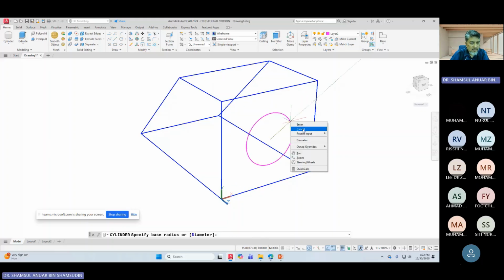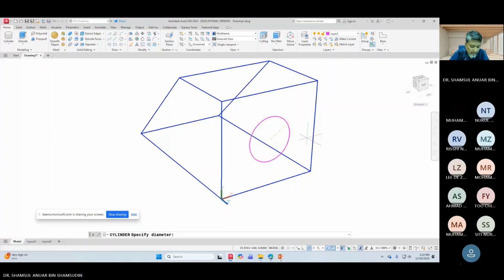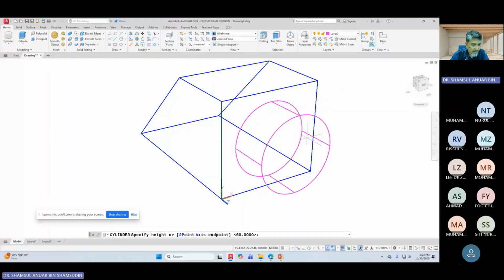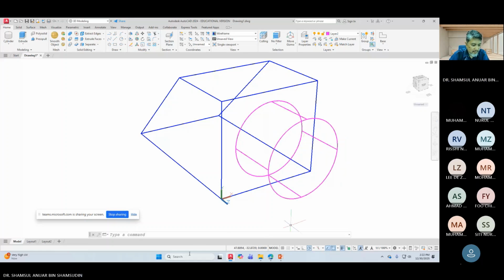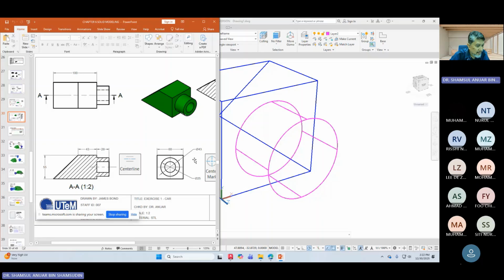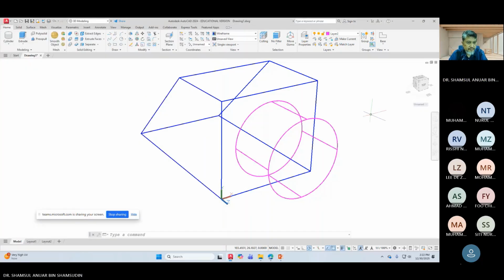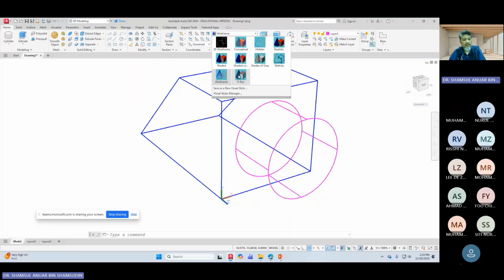And then go to diameter 43, and I guess the length is 28. So it's all from this one. The big diameter is 43, and the length is 28. So if I go to X-ray, it will be like that.